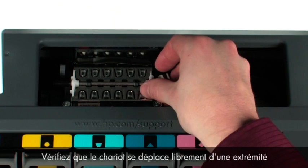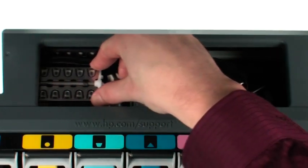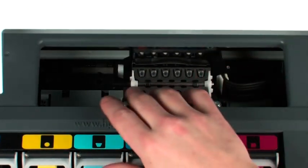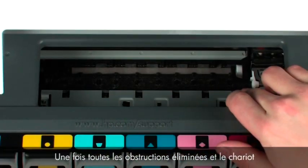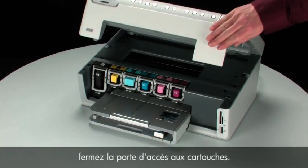Ensure the carriage moves freely from all the way to the left to all the way to the right. Once all obstructions are removed and the carriage can move the full width of the carriage path, close the cartridge access door.